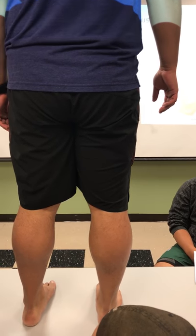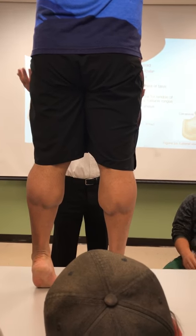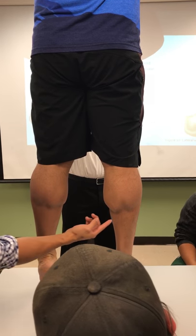Next class, we're going to teach you how to measure this circumferentially. We're going to give you a landmark to measure that. Come up on your toes. Oh my god. Wow. So here you can kind of see right away. This is the medial, like, teardrop shape.